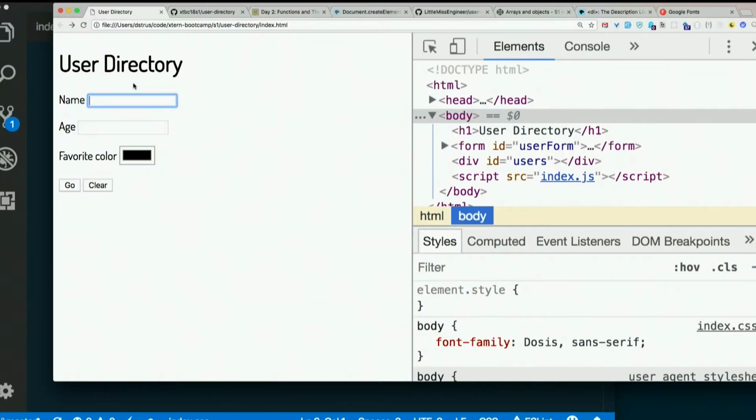Let's see here. What if all this stuff appeared on the right instead of underneath? What if we put the list over here to the right? Because that form doesn't take up anywhere near the entire width, even of a window that small. It's quite small because of my dev tools. So what if we just stuck it over there on the right instead?